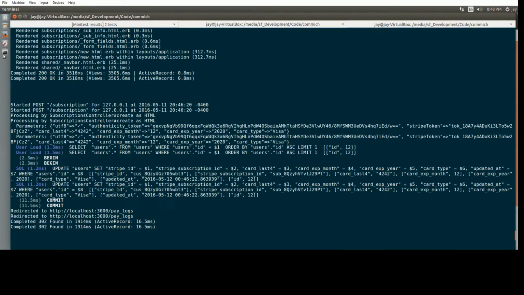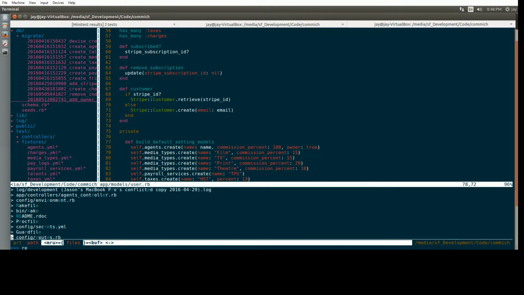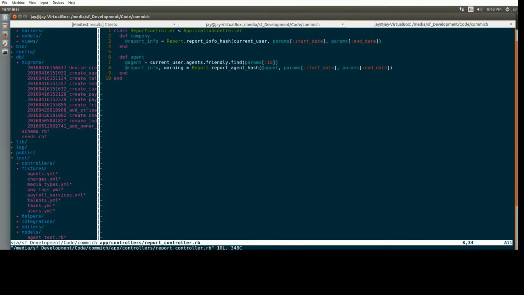All right, so next up is going to the reports controller. So reports controller, and in here under reports, report info, actually I should probably go into the reports model here.